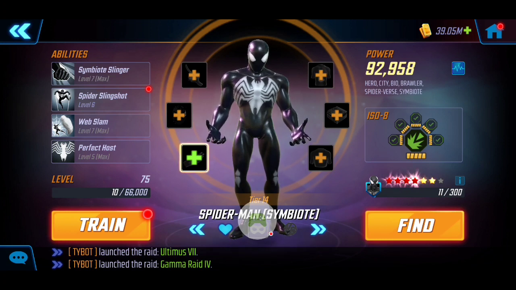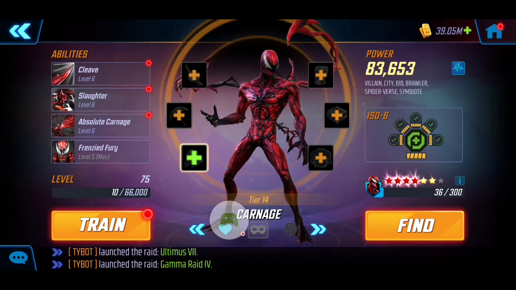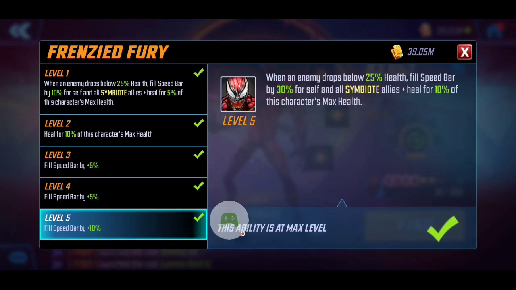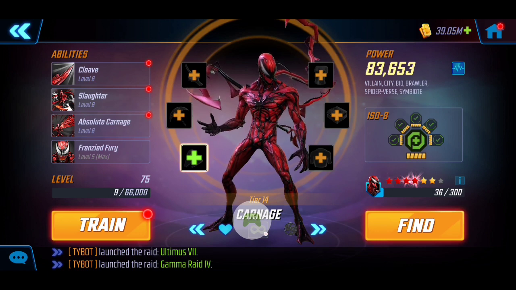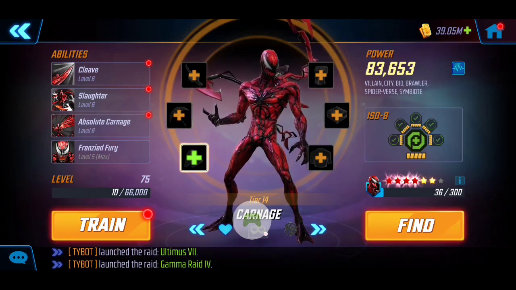But again, if you have him lower than mine, it's going to be quite alright because you're going to see it's really the synergy with Carnage that's actually going to provide a lot of benefit in this node unlock. So you need to make sure to have this passive here, ensuring that you get the T4 maximized, because when the enemy drops below that 25% threshold, we're going to get additional speed up as well as healing for both Symbiote as well as Carnage. Those are the key pieces in my opinion for getting this node done with a lower team power.